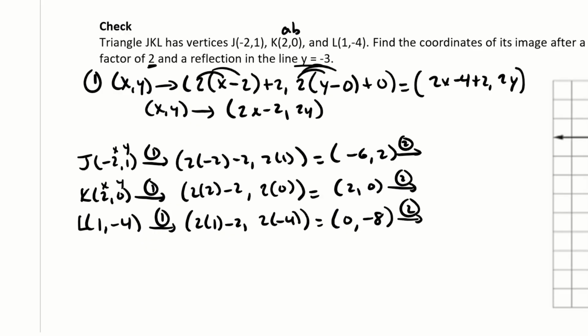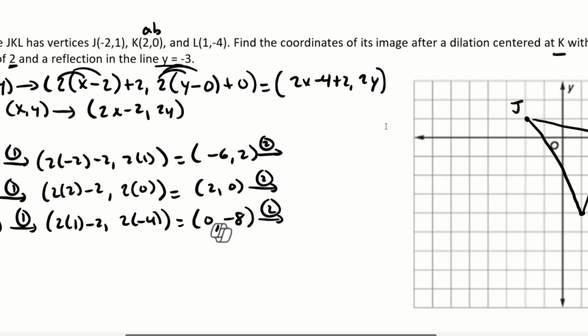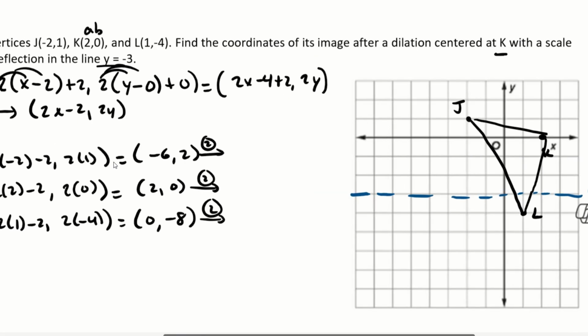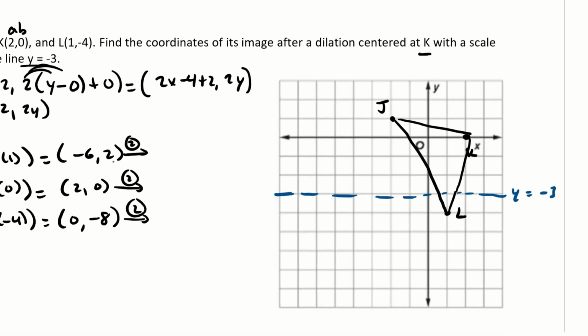Now we are going to reflect it about y equals negative 3. So y equals negative 3 is a horizontal line, 1, 2, 3, it's right over here. And we actually want to do this for these coordinates. We want to transform these coordinates, okay? So actually, I don't care about these, so I'm going to erase this. You don't have to erase it on your paper, but I'm going to erase it because I don't want to have too many things on my paper, okay? That's just me personally.